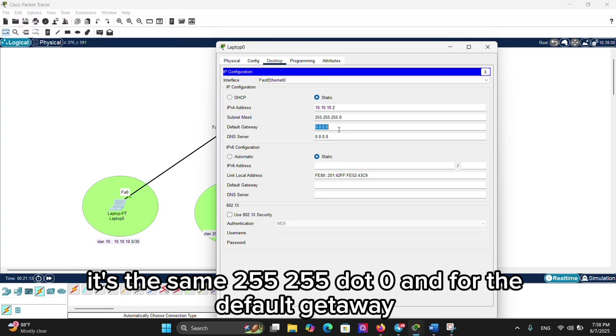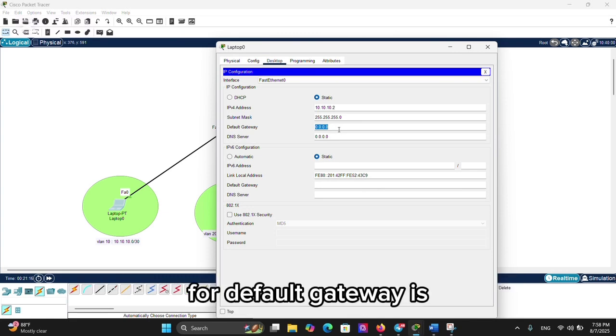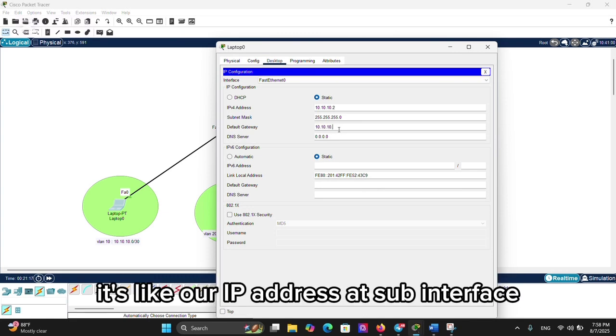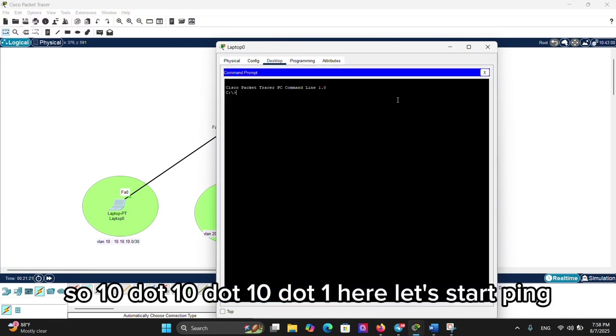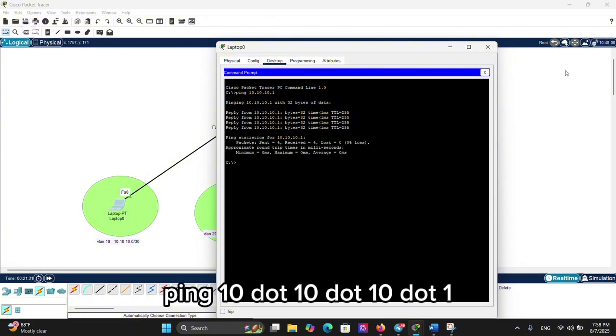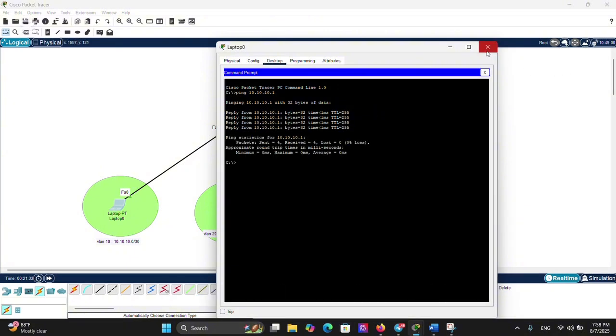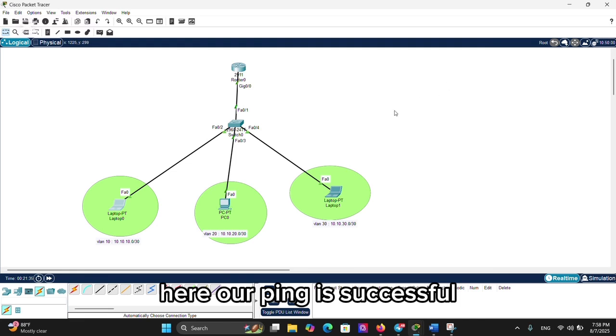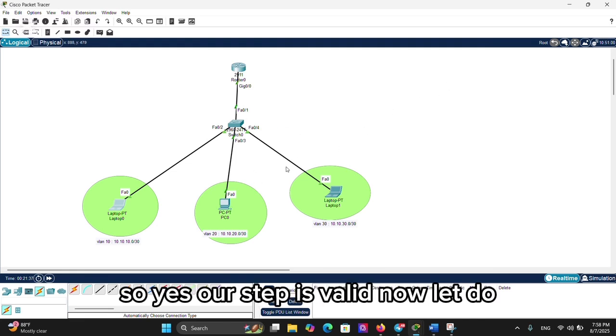And for the default gateway, it's like our IP address at the sub interface, so 10.10.10.1. Here, let's start ping 10.10.10.1. Here, our ping is successful. So yes, our step is valid.